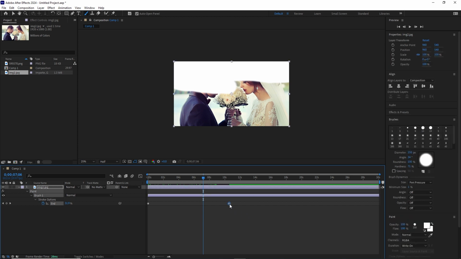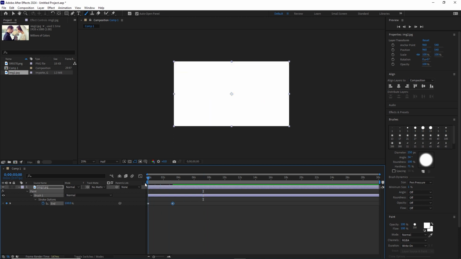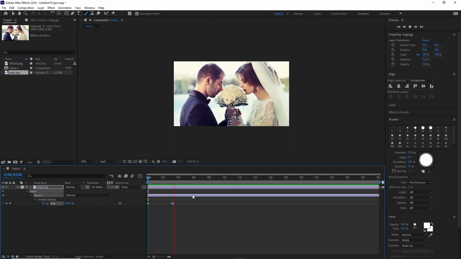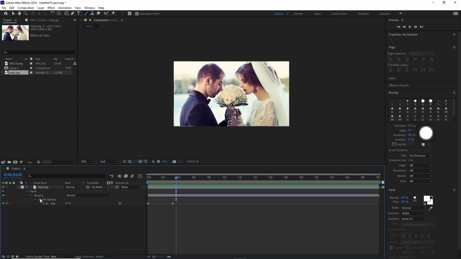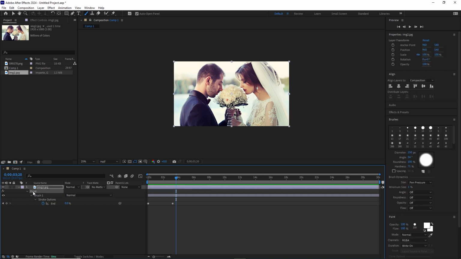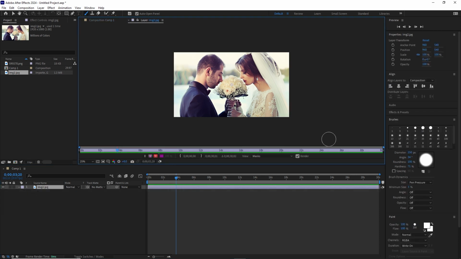What I could do is position this keyframe. I can put it maybe in here like this, and this is what we are going to have. If you want this animation to go from the top, you need to get rid of this paint like so, and one more time go in here, choose the white color and all of the settings. Right now I am going to do the drawings, but from the bottom. So very quickly I can do this one more time.